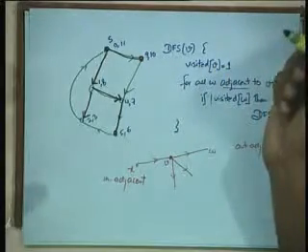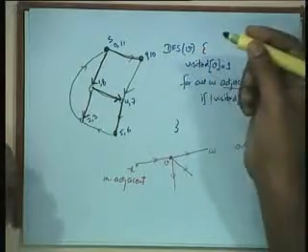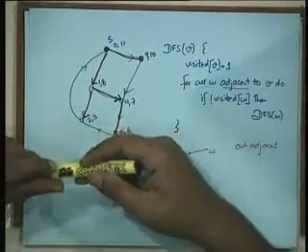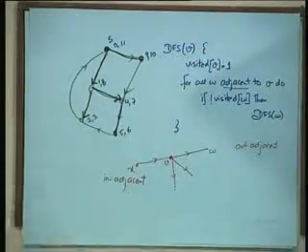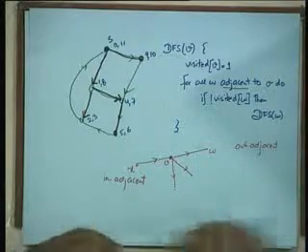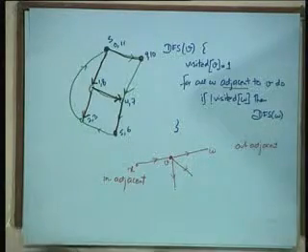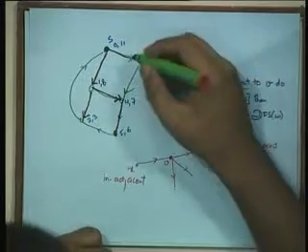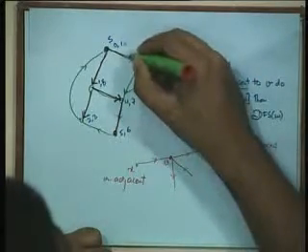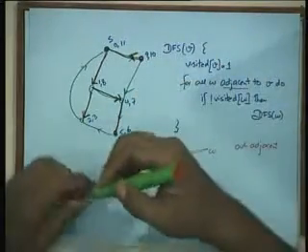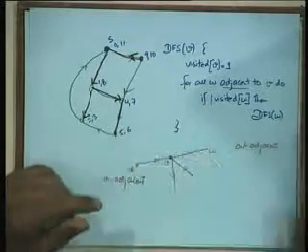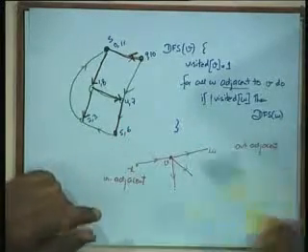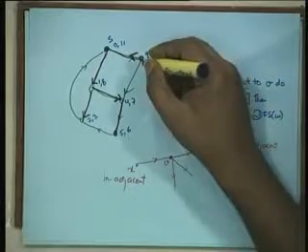Okay? It's clear? So this is how our depth first search happens. Now suppose, let me modify this graph a bit. Let me change the direction of this edge. Let me make it this way. What will happen now? This vertex will not get visited.